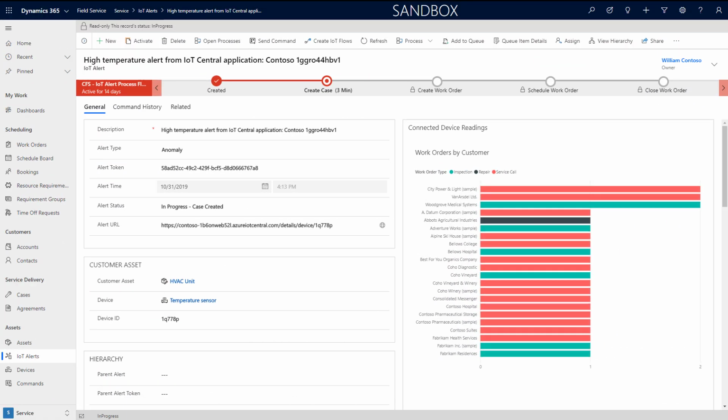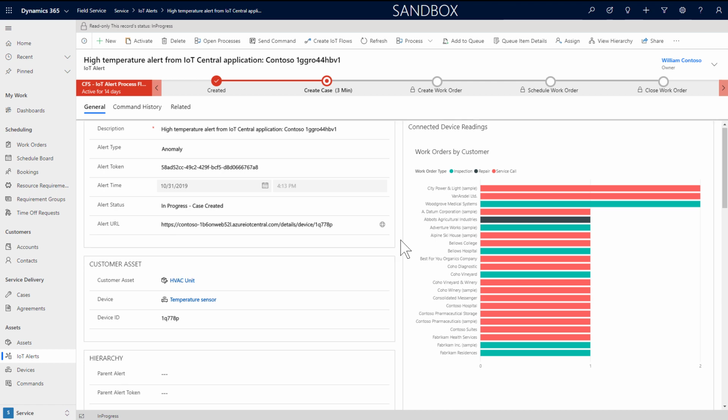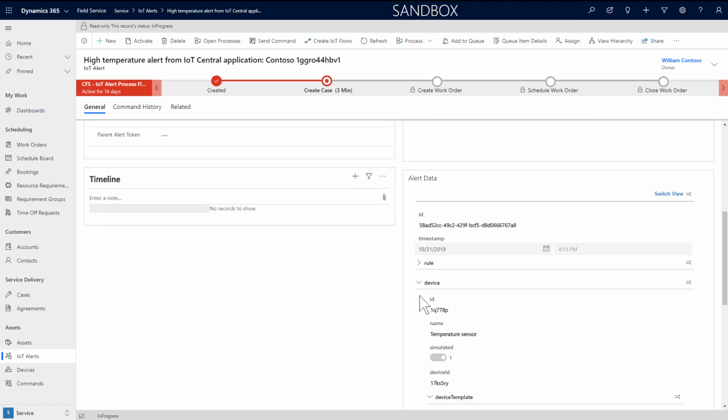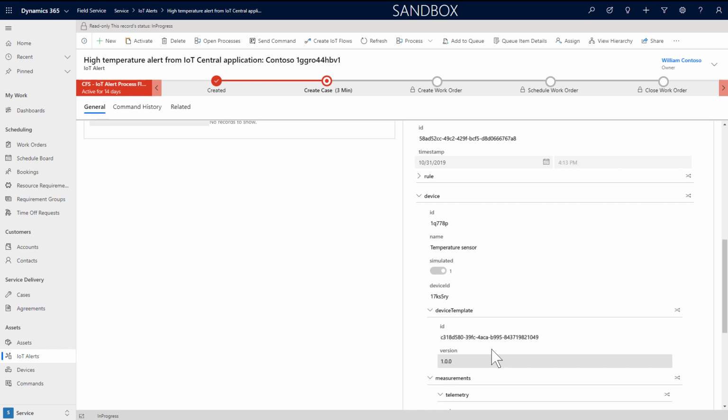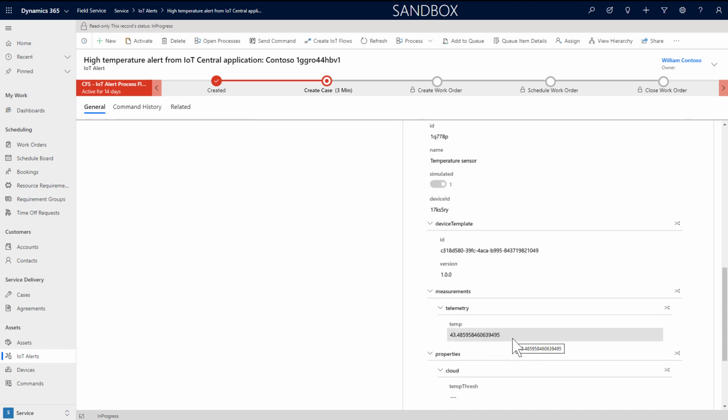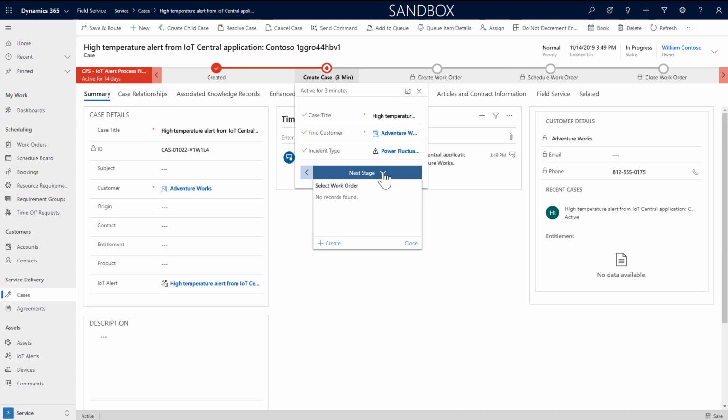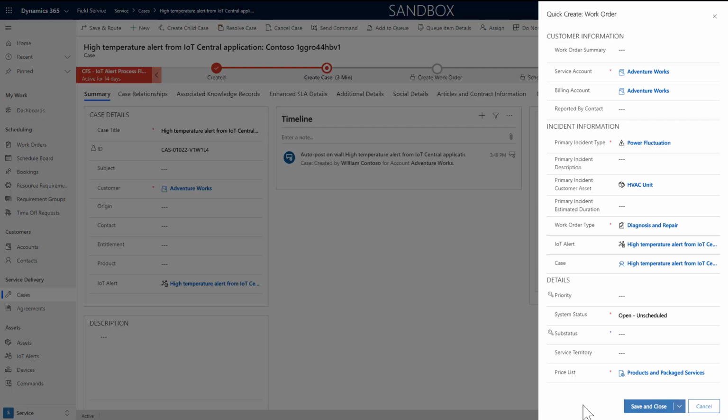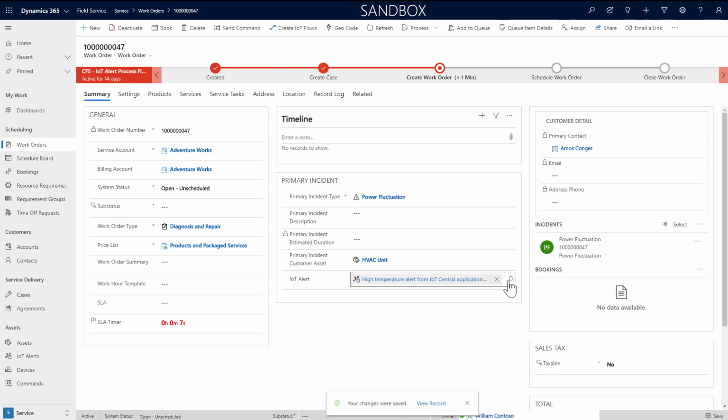You can also create work orders related to IoT alerts. IoT alerts are data from internet-connected sensors that alert you when there are anomalies in the data. As an example, a temperature sensor on a piece of equipment created an alert, and we can quick create a work order from it. The original IoT alert is referenced right on the work order.